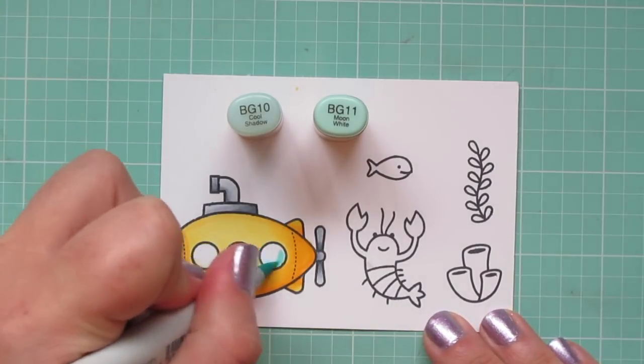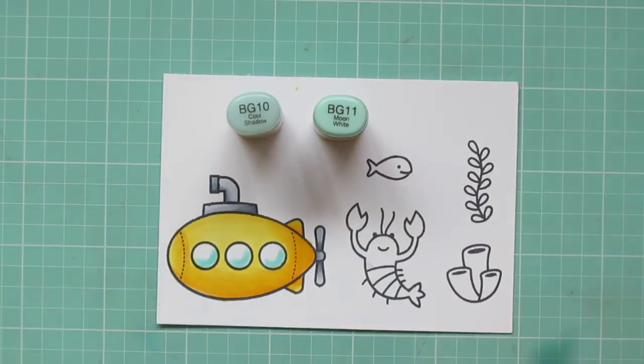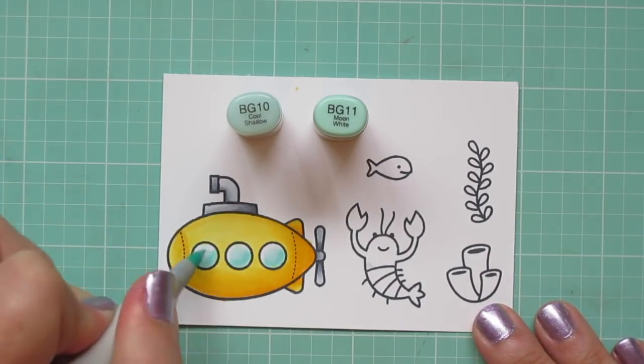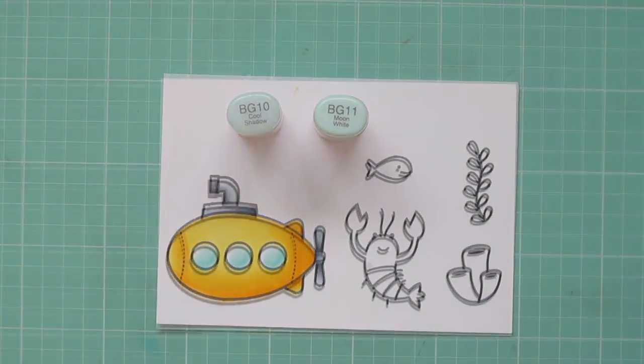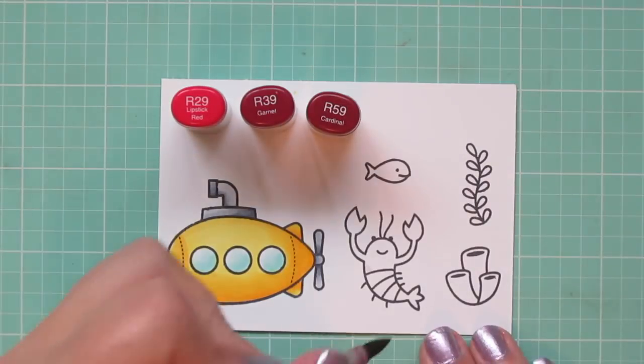I'm actually using 3 technically, since I am going to color the windows in with the BG11 and the BG10. I just added that BG11 down towards the bottom and blended upward with the BG10. I'm going to move on to my Lobster.